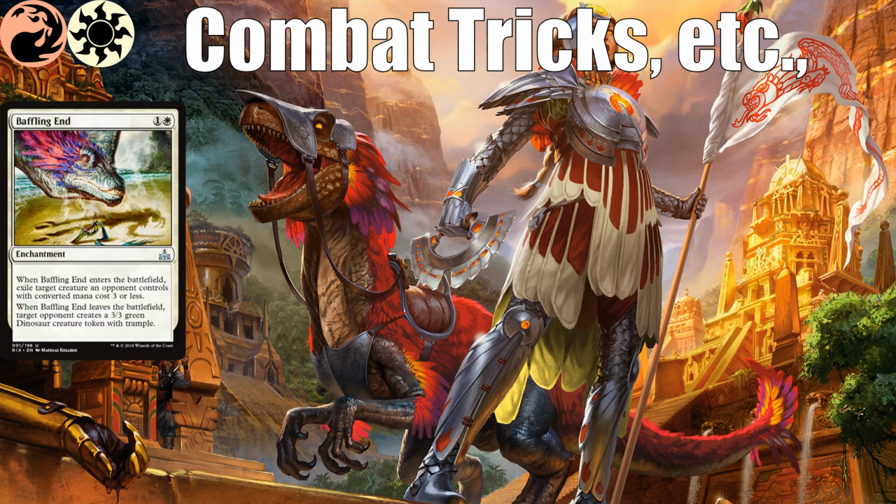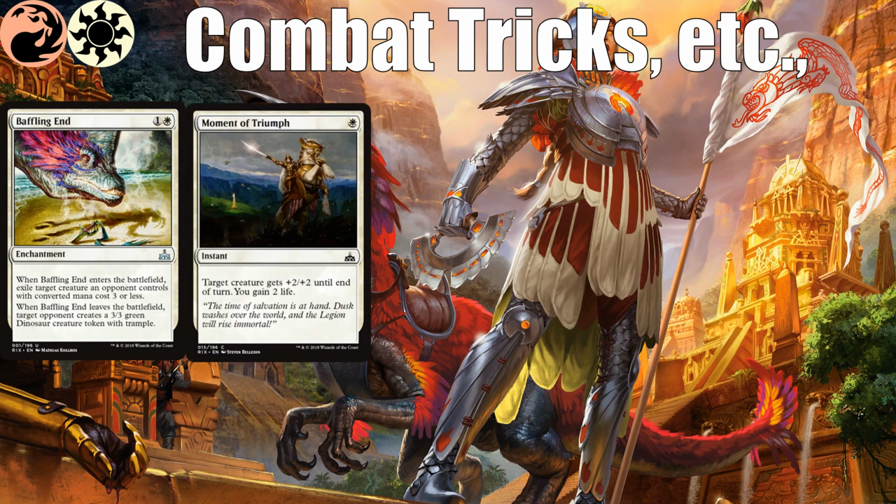So Baffling End, which is good, and obviously any white deck is good here just because it gets rid of an early blocker and lets you go to town. Moment of Triumph is a nice combat trick, gains you a bit of life, and gives a very good stats boost for the mana cost.